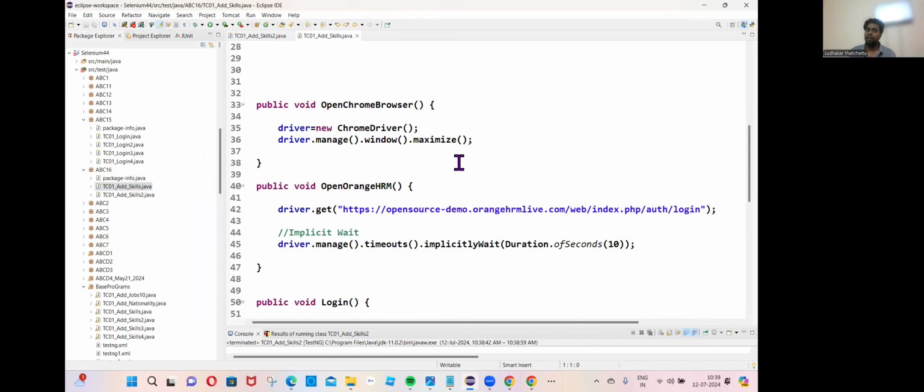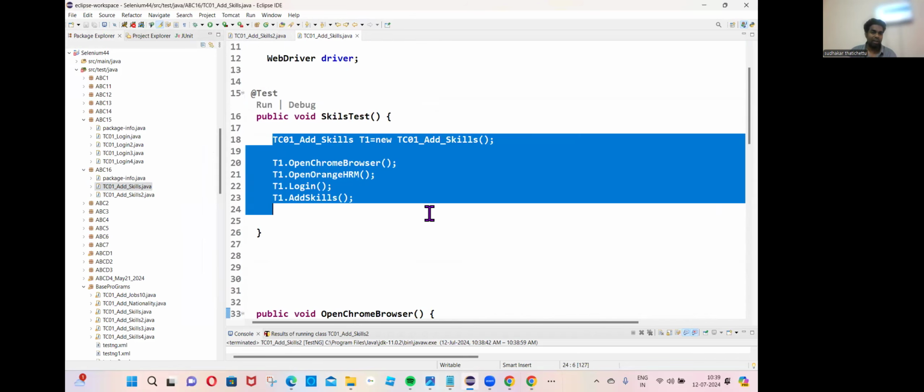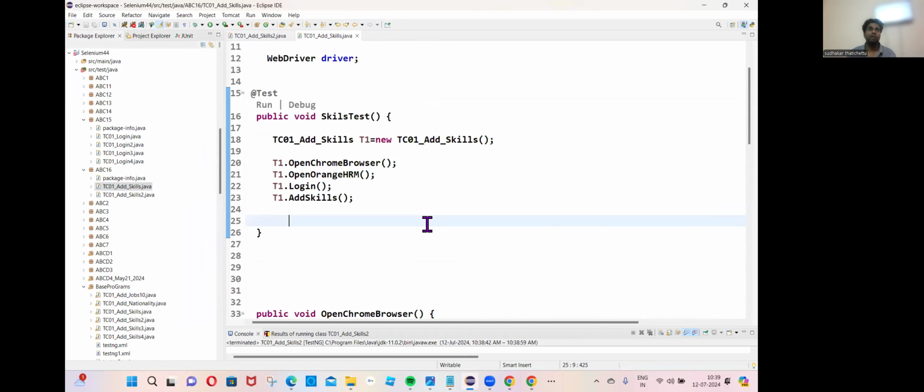Static method and non-static method. So if it is a non-static method, simply you will write public void method. So why am I not writing the set of driver commands in the main test? Why am I not writing all 1000 lines of code in the main test? Because understanding is very difficult. Somebody is reviewing your code. What is the meaning of 1000 lines? Nobody can tell. But if you are segregating every 10 lines and giving some relevant names in the main test, they can understand the technical flow. So that's why in real time people will write methods only.